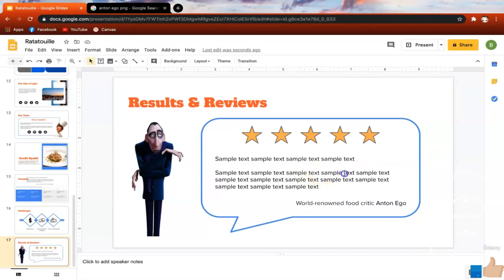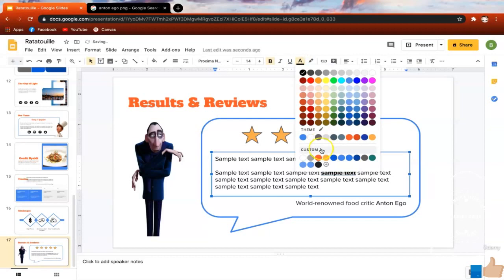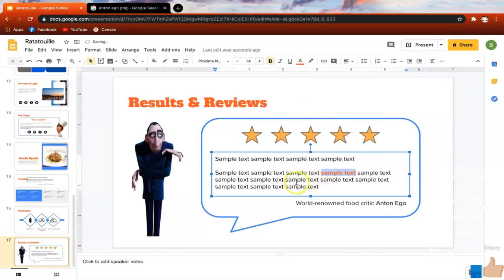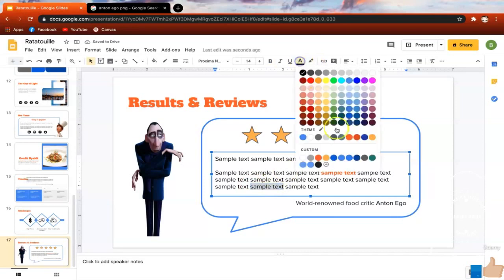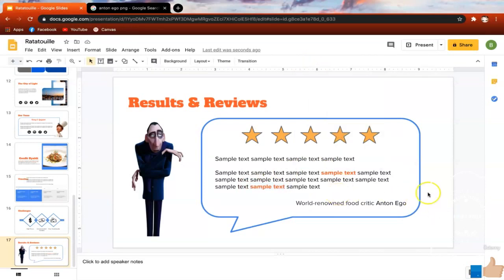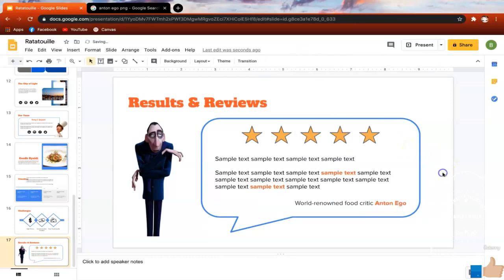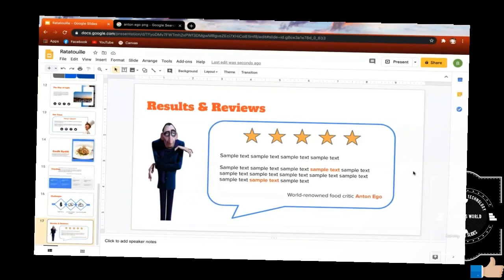So let's just say this, I will bold, head over to text, and make it orange. And we can do the same for, let's say, this one. So I'll make it orange and bold. We can also repeat this process for the critic's name, especially since in this case it is a world-renowned food critic. And this concludes our example slide on results and reviews.